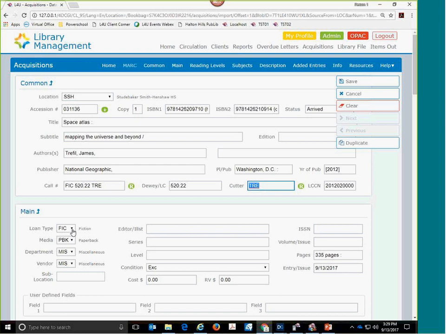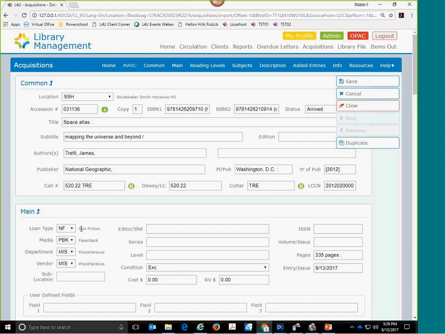Loan type does contain your circulation period, but it's also used to build the local call number. So from the drop-down list, if I select nonfiction, which would make sense, and click this button once again, it will rebuild the local call number to 1 + 2 + 3. Of course, I told L4U that I don't want the nonfiction to be added to the call number. There is my call number.